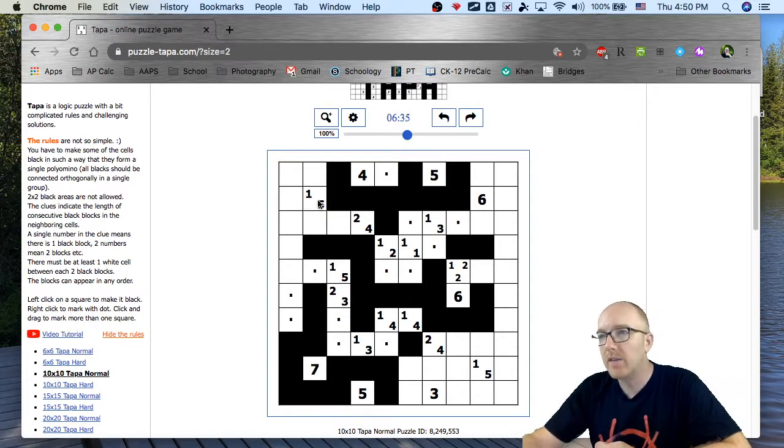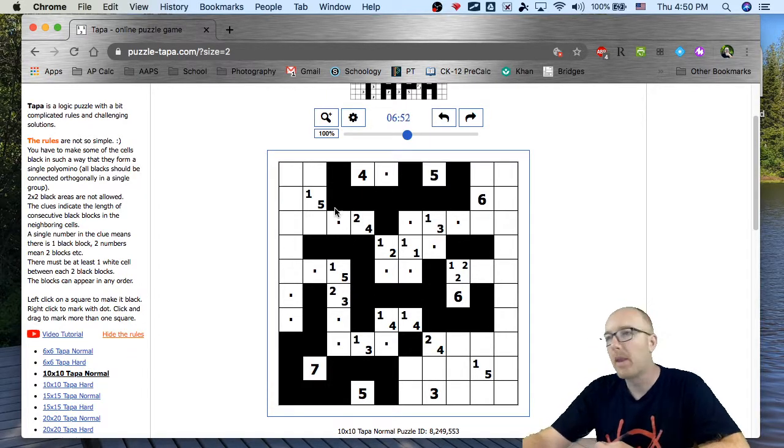All right, 5 and 1. So we're going to look at how do we get 5 around here and not have a pool. We don't want a pool. Notice the 4 and the 2. So we'll put a dot there. 4, 1, 2, 3, 4. That's our 4 there, and 1, 2. That's the 2. So we're good there.